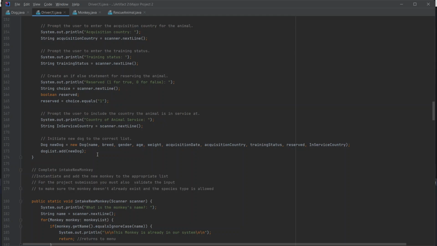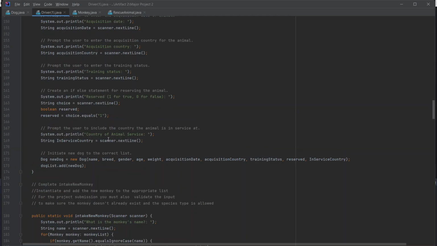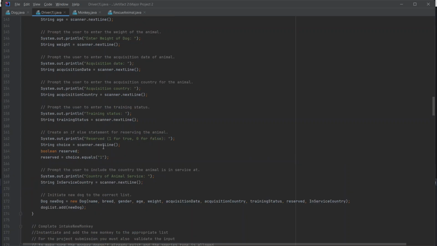Essentially, what is happening here is that in the very first half of this program, this is going to allow users, and in this case, people who are going to be entering in animal information, to basically put in the appropriate data for our creature, for our service animal. And then as we continue to work our way down, we then have the section of the code that is going to complete the reservation of an animal.